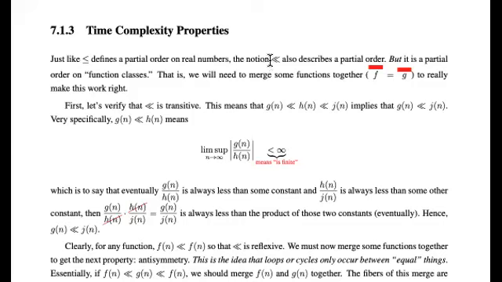Okay, so this notation right here looks a little bit like less than or equal to, and that's kind of nice in some ways because this symbol is also used, just like an arrow, for a partial order. In fact, this can also be thought of as a partial order, but on some chunking. So we take our functions and we chunk them. If we chunk two functions together in some way, then this will actually be a partial ordering, or develop a poset, on those chunks.